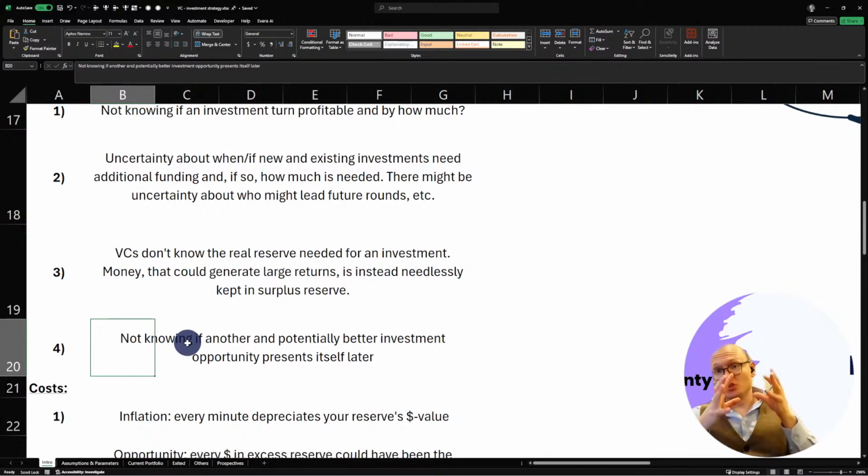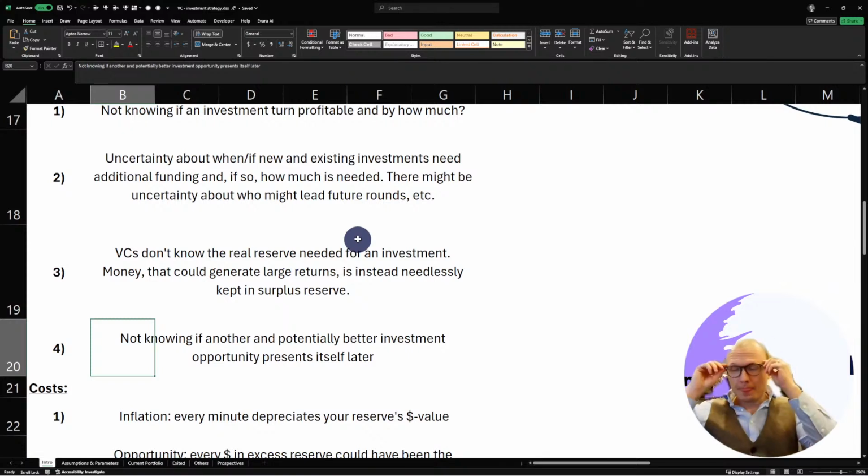The problem is those assumptions, those unknowns, or rather known unknowns, some of which we've discussed right here. They're not easy to quantify, and they're not easy in particular to relate to the limited data that is available and will be available in the future as we start to track the performance of our existing and also the failed portfolios, companies that we've had and have.